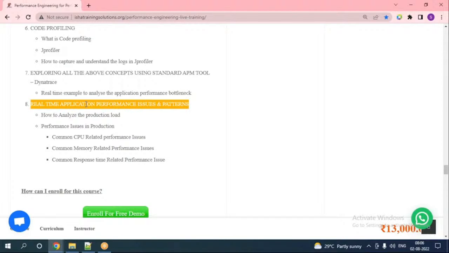This course content is designed in such a way that you are covering every aspect: application side, infra side, DB side, client side. You are going to learn two profiling tools, one APM tool, three client side monitoring tools, and AWR reports. All these things are very, very important. We are going to cover them in this course journey.